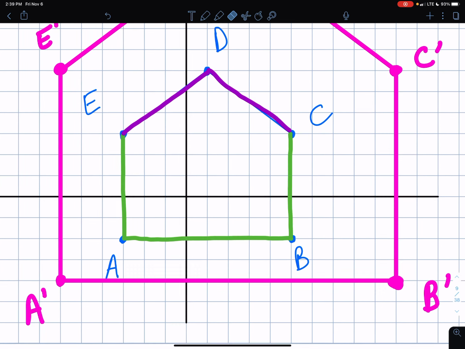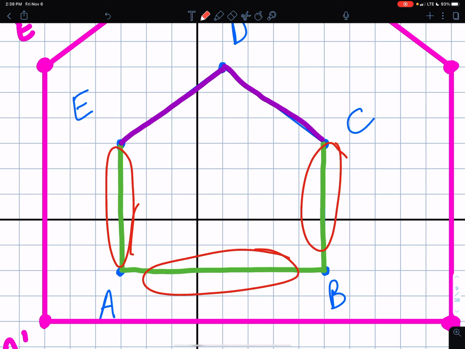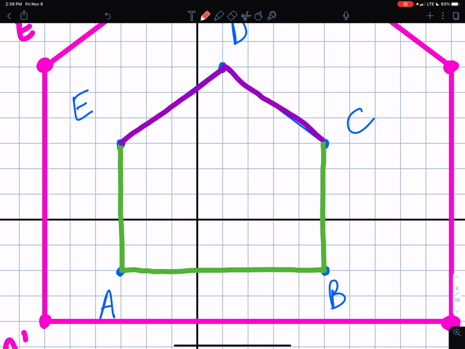Again, we are working on this, now it's green and purple, pentagon in the middle of the screen here. And again, we're working on perimeter. And so perimeter is, if we know the distances of all the sides of this pentagon, we're just going to add them together. And it's the total distance around, right? And so again, many of these sides are actually pretty easy. The left side and the right side and the bottom side, right? So we're talking left, right, and bottom. They all just follow the grid lines. And so we can just count those boxes.